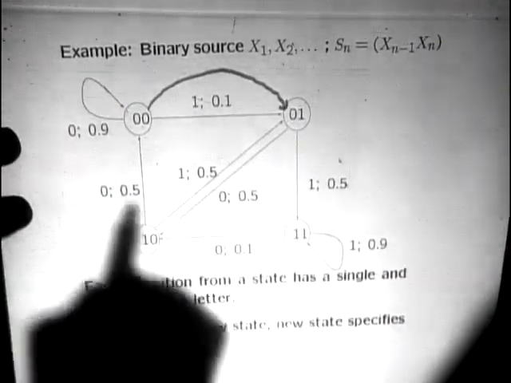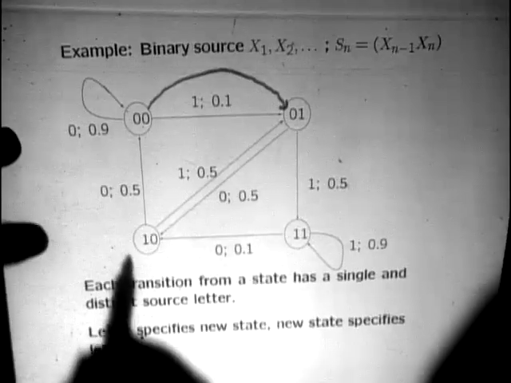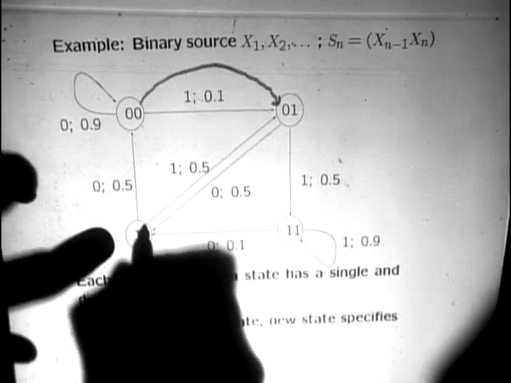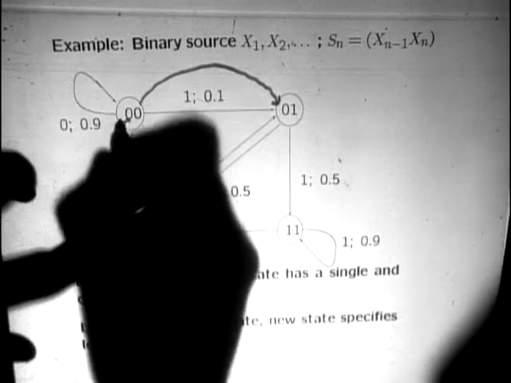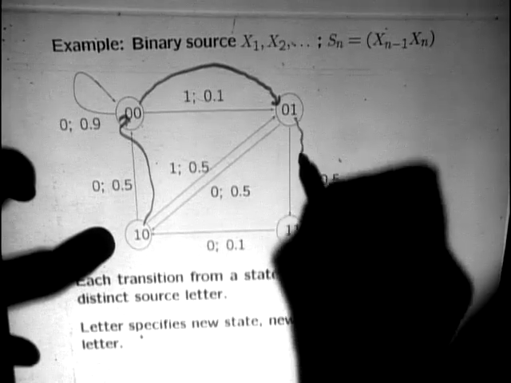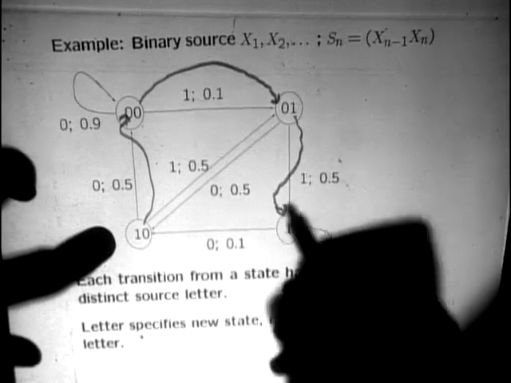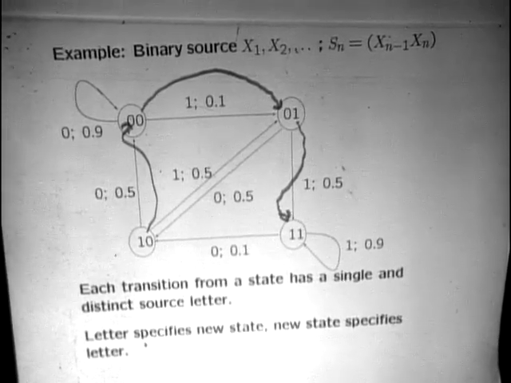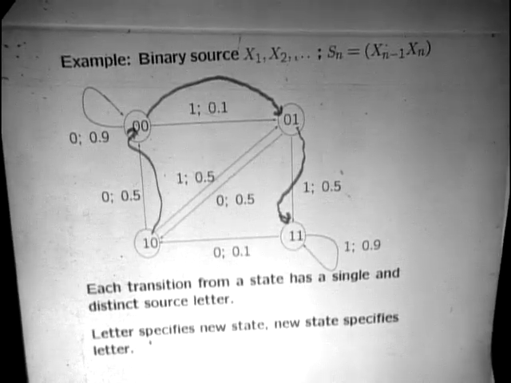has to always become that digit. Okay, and you'll notice the same thing in all of these. When you go from here to there, this last digit becomes the first digit. When you go from here to here, the last digit becomes the first digit, and so forth. And that's a characteristic of this particular structure of having the memory represented by the last 2 digits.